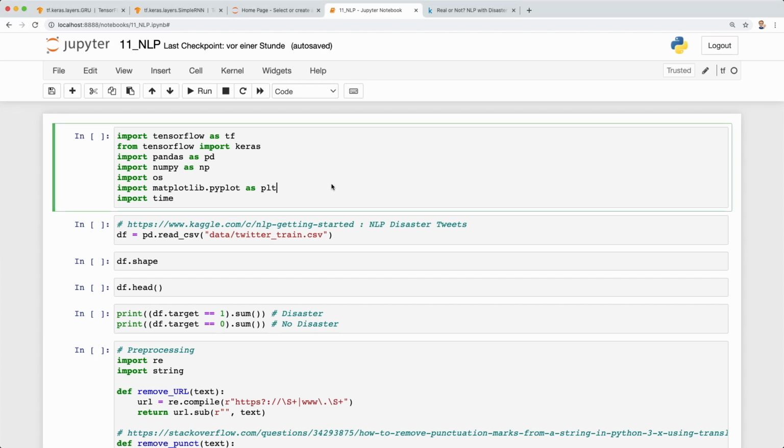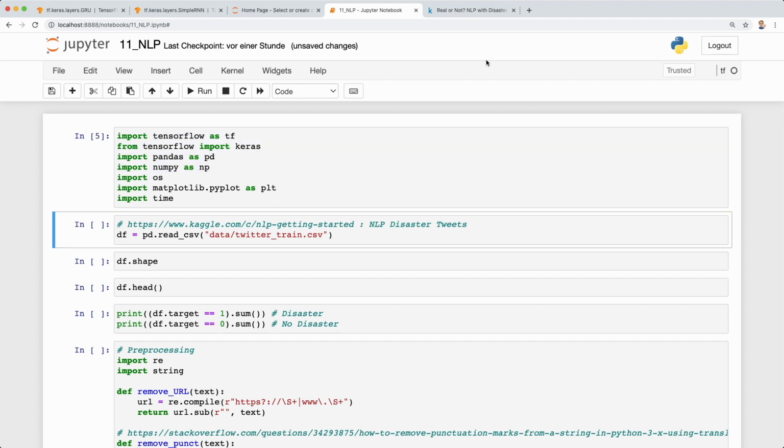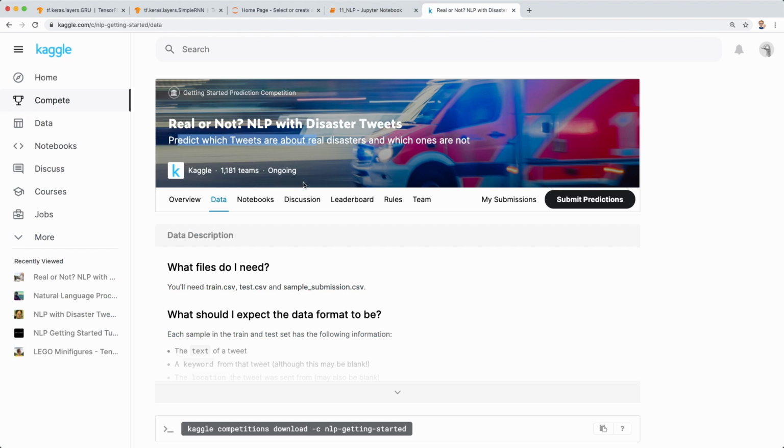So here I'm in a Jupyter notebook and I already imported the things we need. And then the data set we're going to use is available on Kaggle. So I put the link in the description, of course. And this is called the disaster tweets. So we want to predict which tweets are about real disasters and which are not.